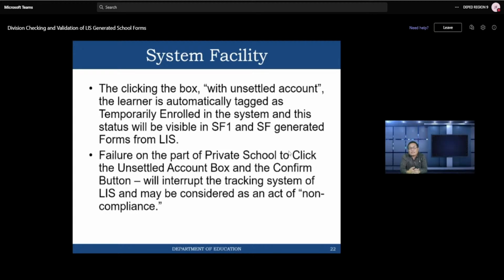I can still remember during the time that I served as PICD in Vincenzo Sagon, we had this problem about one student from Kabata National High School. I guess we got a problem in terms of the tracking of the LIS because of the unsettled obligation. So I got in touch with Ma'am Sharon, and Ma'am Sharon also connected with the school in Manila. Remember that, no?